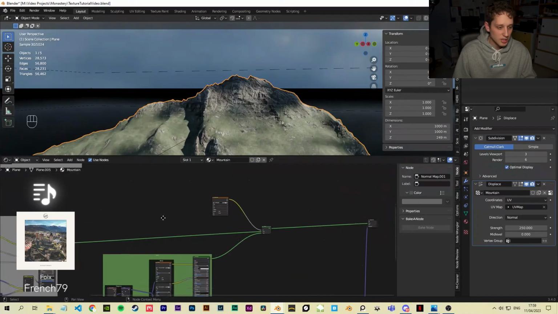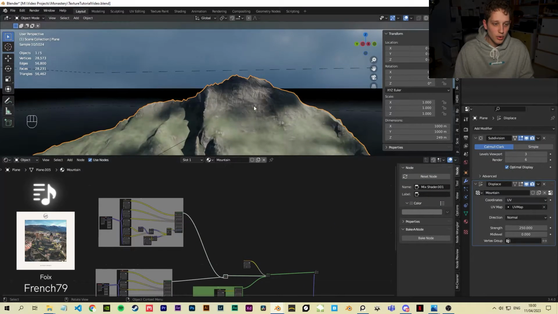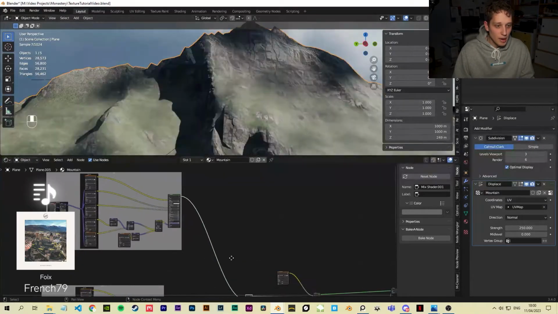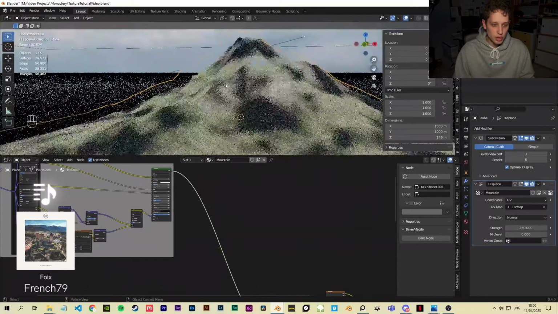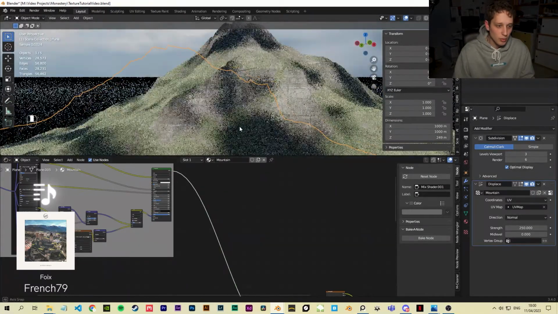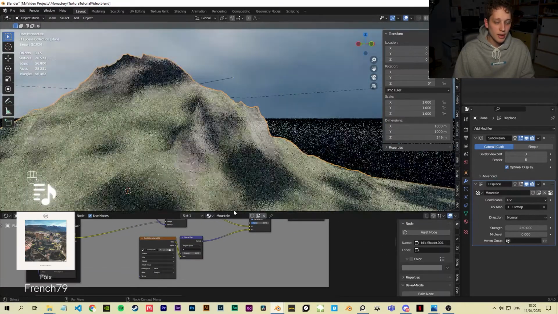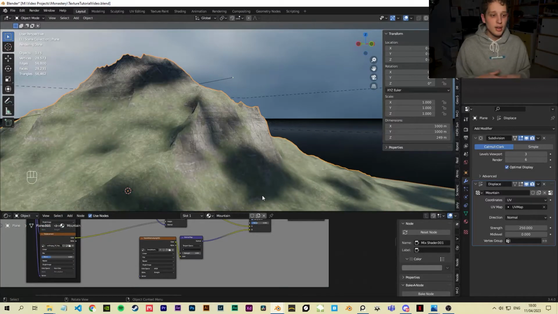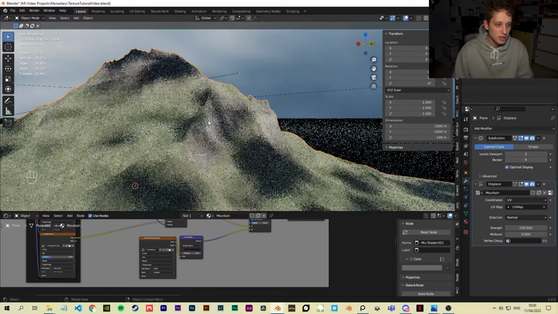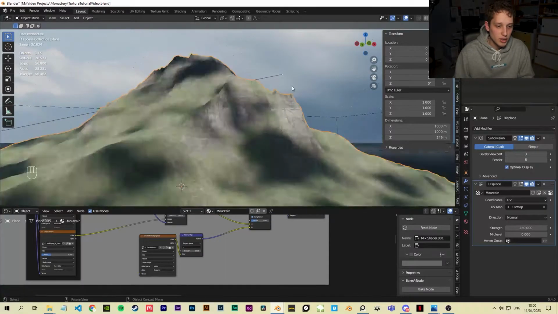Now we're going to start mixing between the two rock textures. I think the best way to do this is by going manual and then actually painting in where you want certain parts of the rock to be and where you don't want certain parts of the rock to be. So let's start painting. I have added free brushes down in the description that you can just download. I'm using these free brushes because they work for me. So make sure you download those and use those free brushes as I'll show you to texture paint where a certain rock will be.